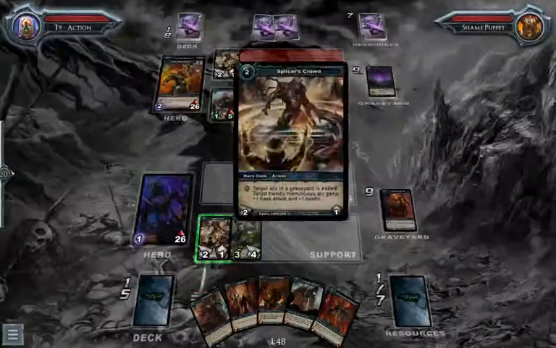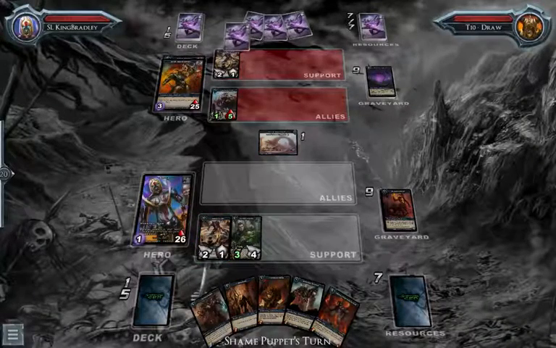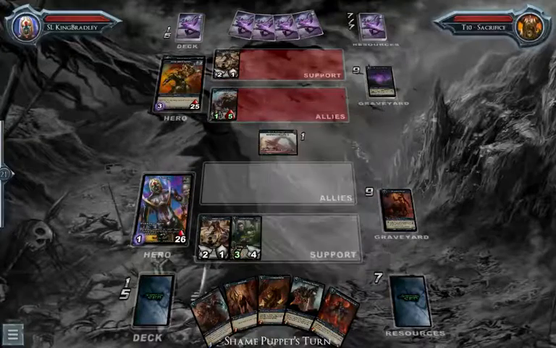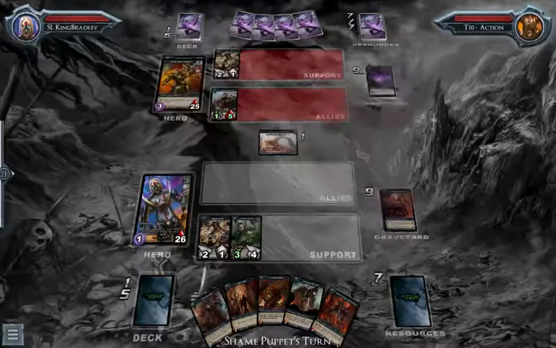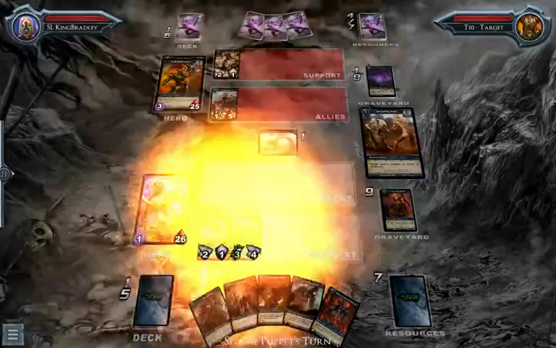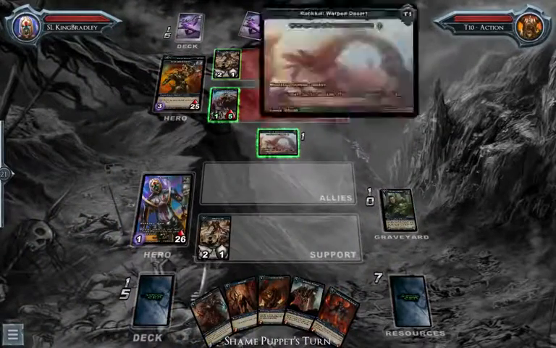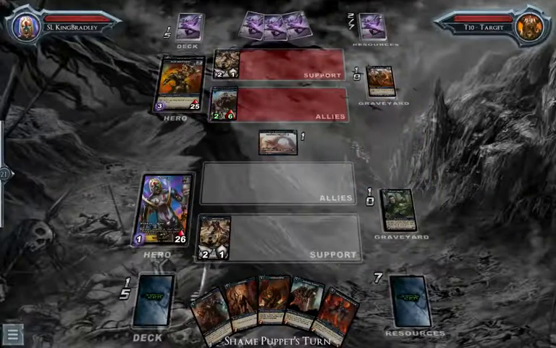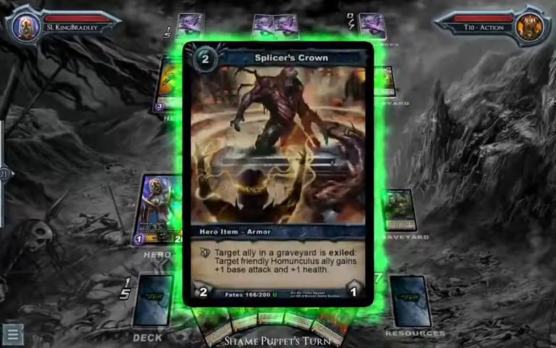So yeah, basically what you can do the following turn, if he still has that Armored Pack Beast or doesn't play anything really exceptional, you can just use the Racksul, then the Gravemonger to recover one. Yeah, of course he has the Smashing Blow. To recover the perfect shot, and we can at least do something. So yeah.